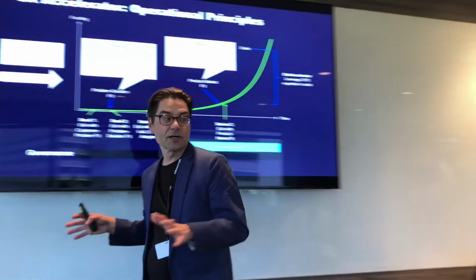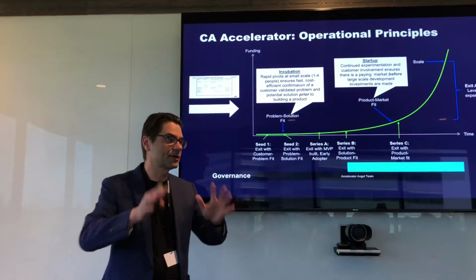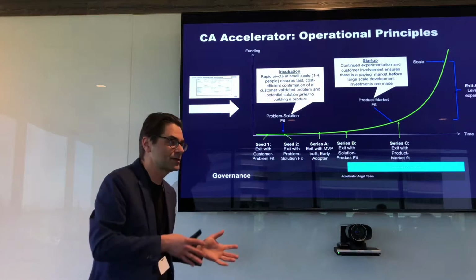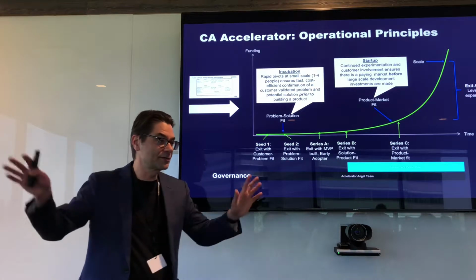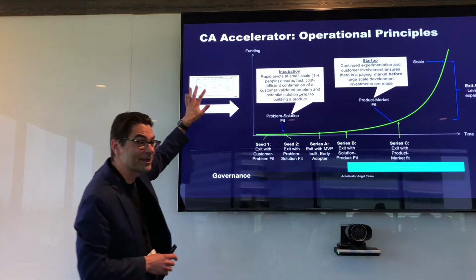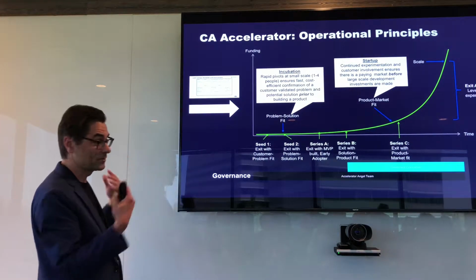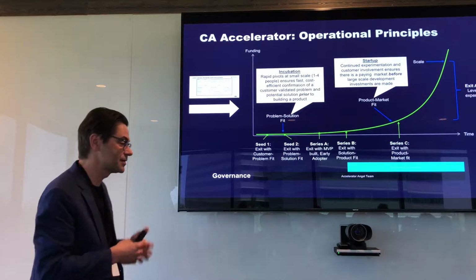So this process is open to all CA employees. You don't have to be in my organization or Iman's organization or any. You can be in marketing. You can be in sales. As long as you can fill out a lean canvas and it's an idea that when it gets evaluated, we think it has potential, it comes in with those founders.